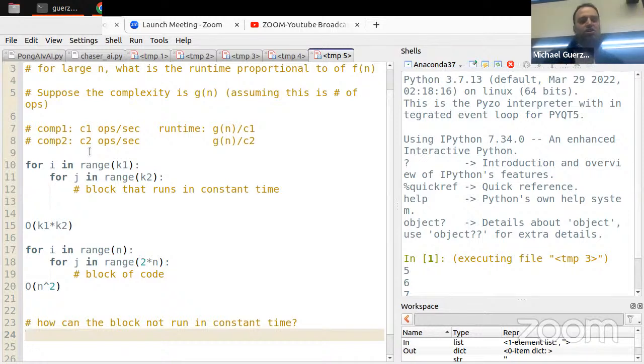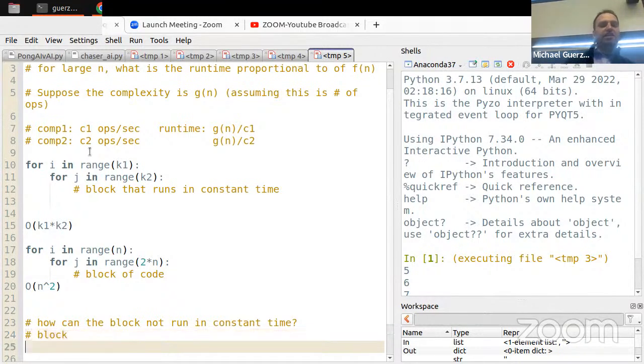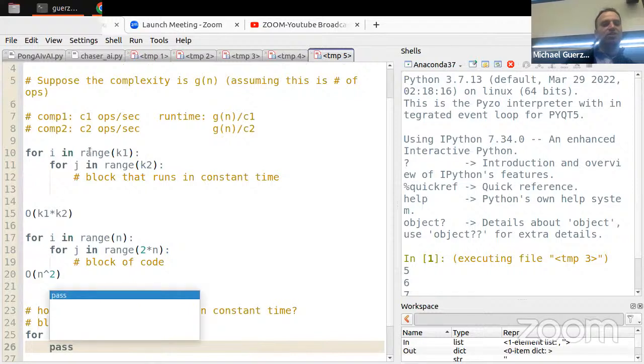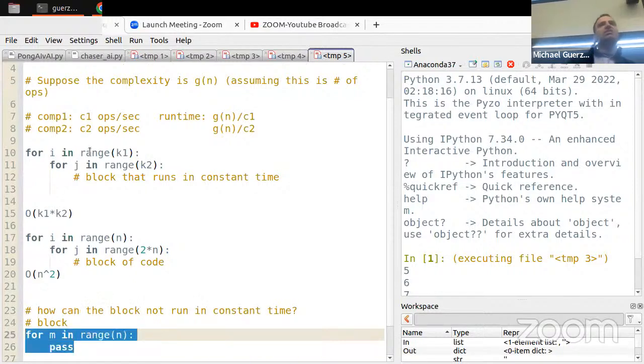Maybe the block is itself something like for m in range n. The runtime of this is proportional to n. It's not constant. If n is larger, then this is larger as well. Of course, usually this would be represented as a loop within a loop within a loop. But a block can also be a function call or something where the loop is hidden.